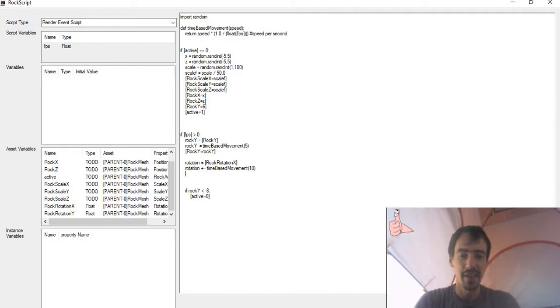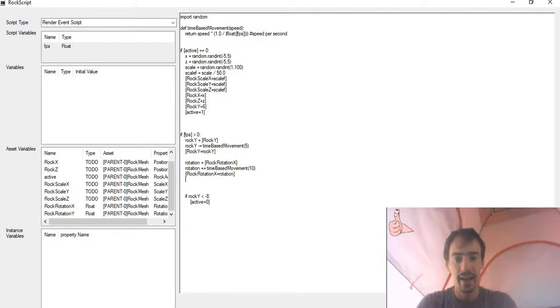In the full game, they're the things I'm going to have to worry about, and they're the things I'll have to make sure happen for the actual release. Right now I don't really care. And then we'll load that back in. Rock rotation X equals rotation. And same with this one. That was Y equals in the same rotation as well.